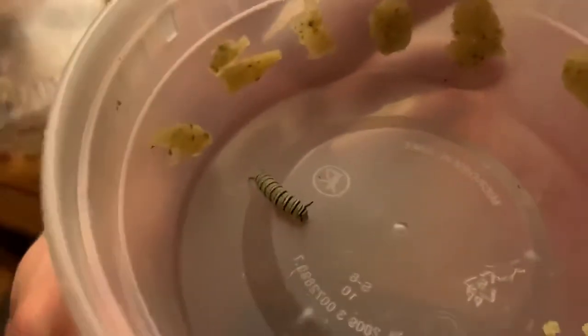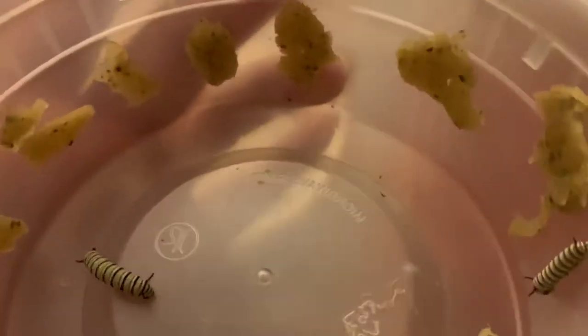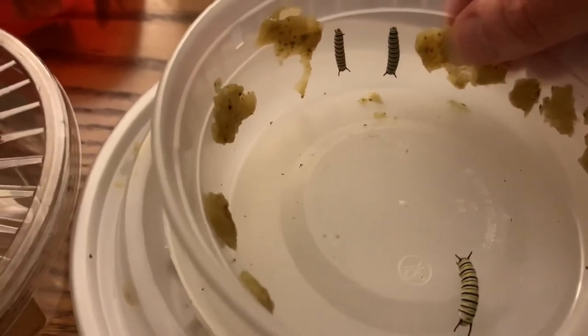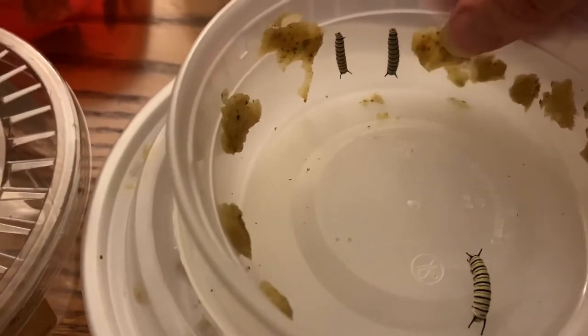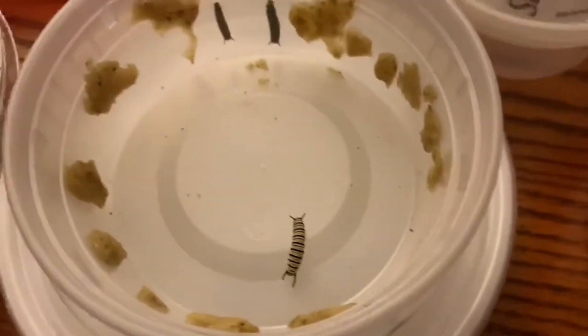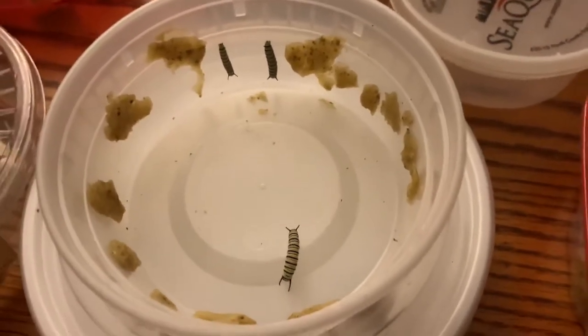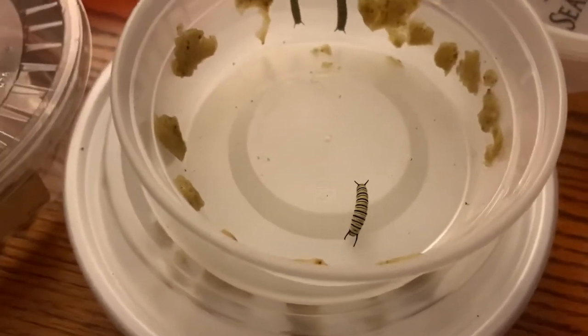The — it's not artificial, I keep saying that — the imitation or replacement milkweed. As I corrected myself before, it does actually have milkweed in it, and milkweed extracts. It seems to be doing well. One of the things I'm kind of enjoying about this is that I can mush it against the side of the containers, which makes frass cleanup easier since most of it falls to the bottom and the caterpillars kind of stay on the side. That's a perk for this particular brand that I got from Educational Science.